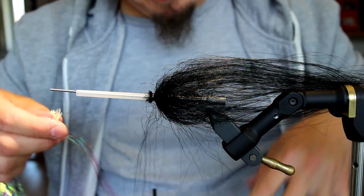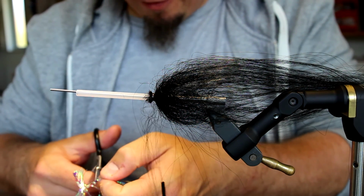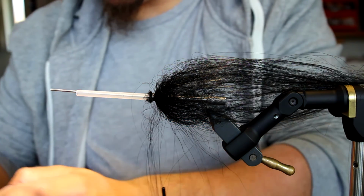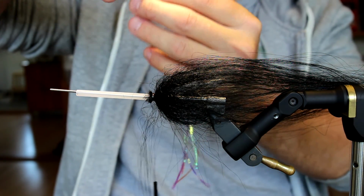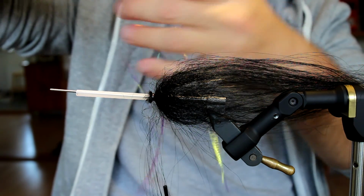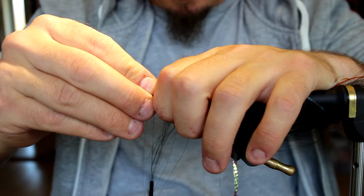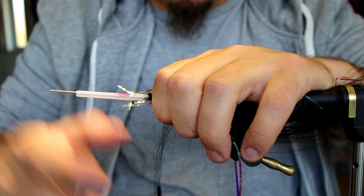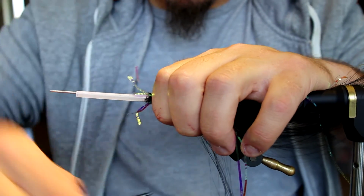But I'm not sure. I know it's a pike fly, but not too much. That's the essential key here, because this is gonna make some major noise out in the water. So just gonna distribute those as evenly as I probably can, like that.